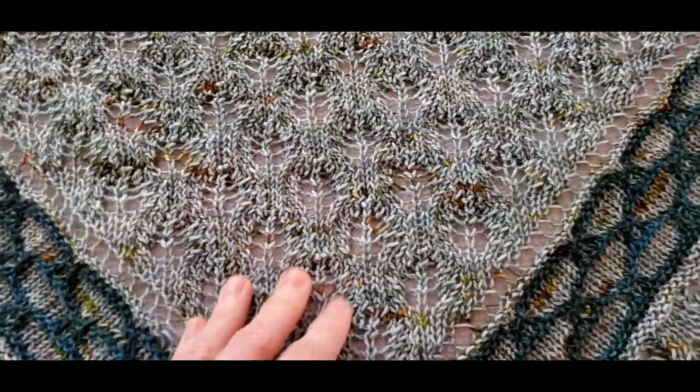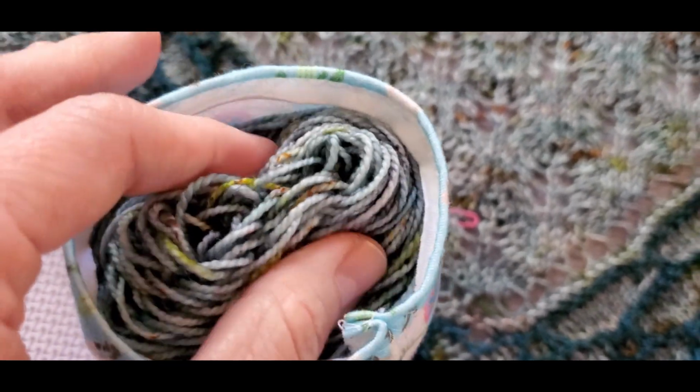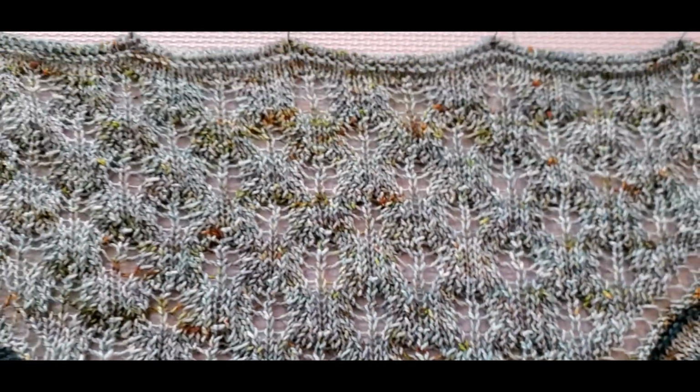This gray yarn is a sock yarn. It's 80% merino, 20% nylon, and it is plied. It is thicker, about 400 yards per 100 grams. So it feels thicker. It is thicker, as you can see.